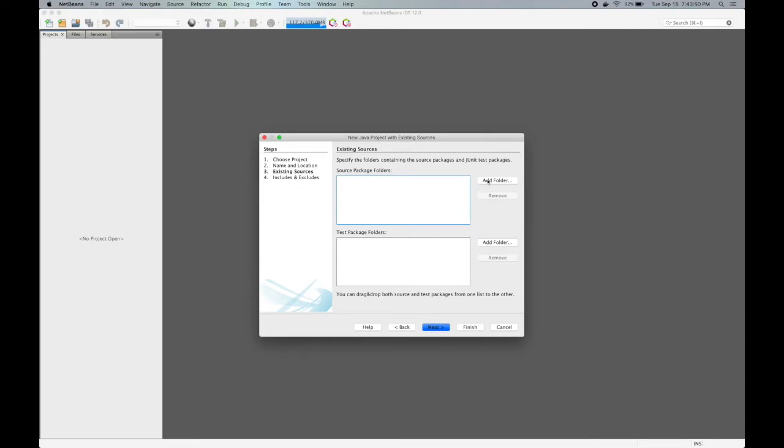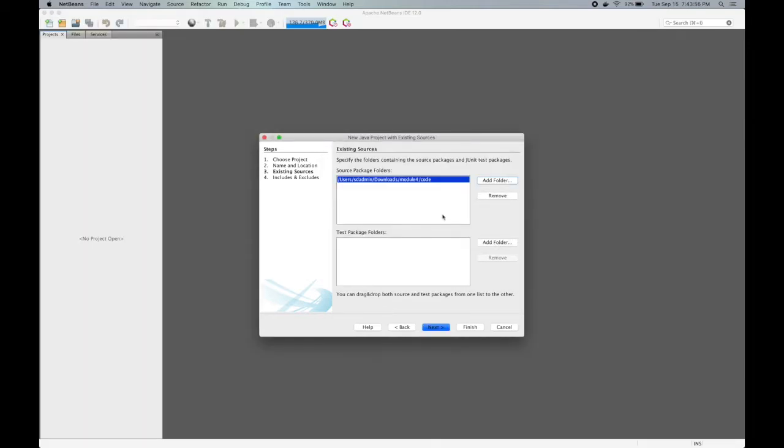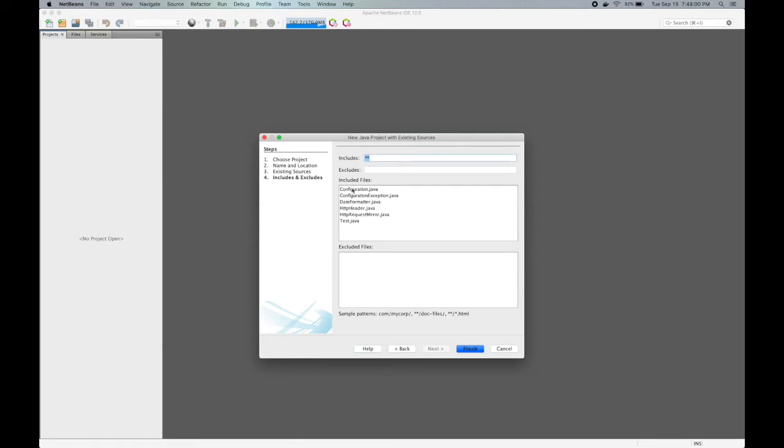Now we want to add the code folder. So you want to navigate to where the code folder is, and you should see all of your Java source code files right there. And let's click on Finish. In a few seconds you're going to see the project right there.